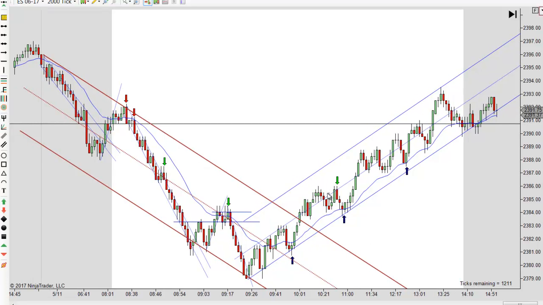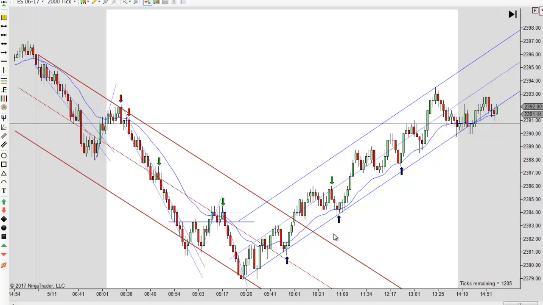So then we push higher. You would have had a runner going, and this is just a two-legged pullback to the trend line, the EMA. It's more sideways, but that just means the market's getting stronger. It does make a lower low here, so you could treat that like a little failed break lower as well. Generally, I'd want a more bullish bar, but you get one right beside it there, and it does bounce off the trend line. So I still like going long there on that third, that further confirmation of the trend line.